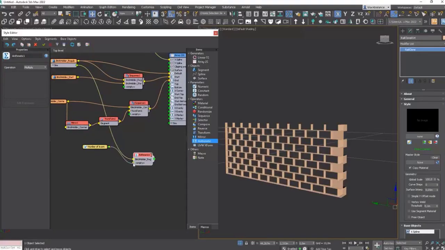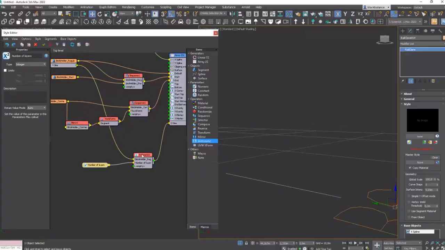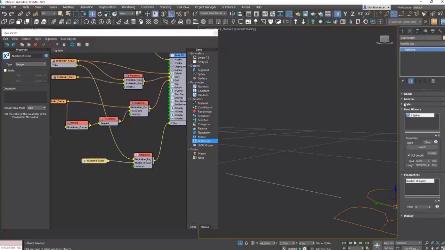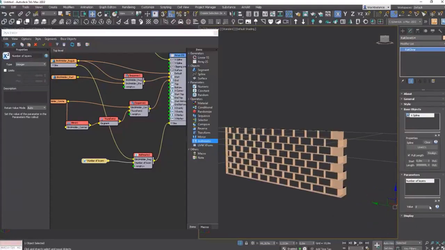Plug it to the Y size of the generator. We can edit the integer in the Modify panel. Cool, isn't it?